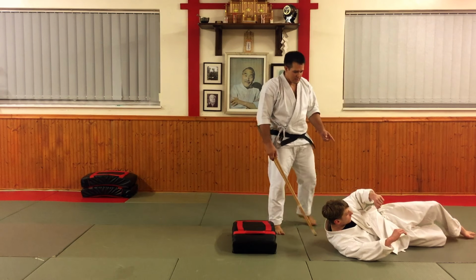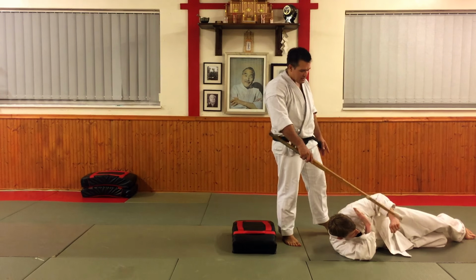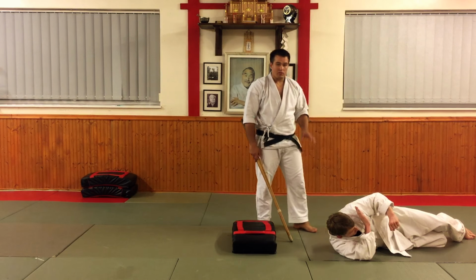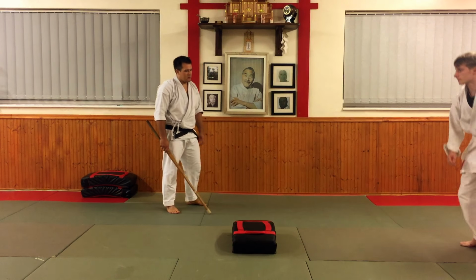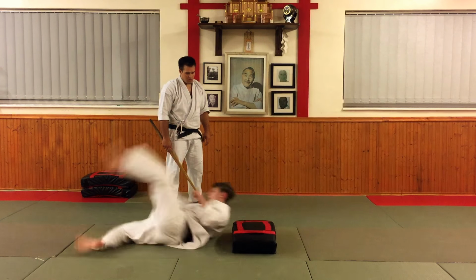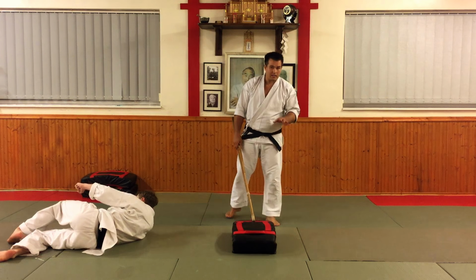So as we get to this position, we want to make sure that we're landing on our side and this hand is doing a nice sharp break fall, because that's going to be really important to slow us down. One more time. Good. So once you're happy with that, one bag is quite low.